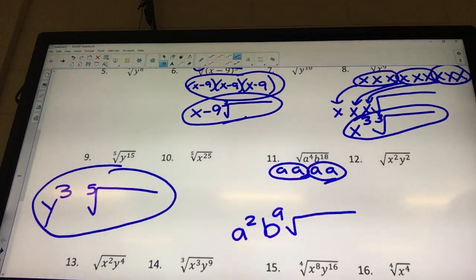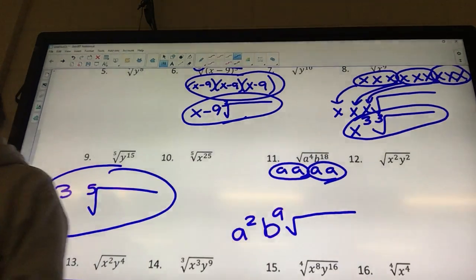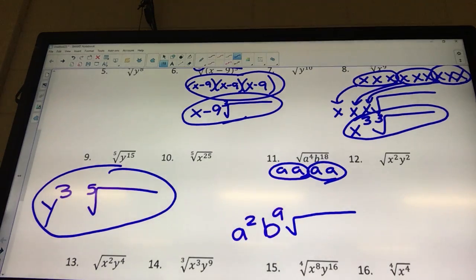There is an actual rule for these. If the number is even, you just divide by 2. You divide the number on the inside by the number on the outside. So if the number on the inside is 9 and your number on the outside is 3, you say 9 divided by 3, and you would have 3. Right now, our number on the outside is 2. So 4 divided by 2 is 2. That's how we got this 2 here. 18 divided by 2 is 9. You don't have to write them all out, but if you need to, do it.